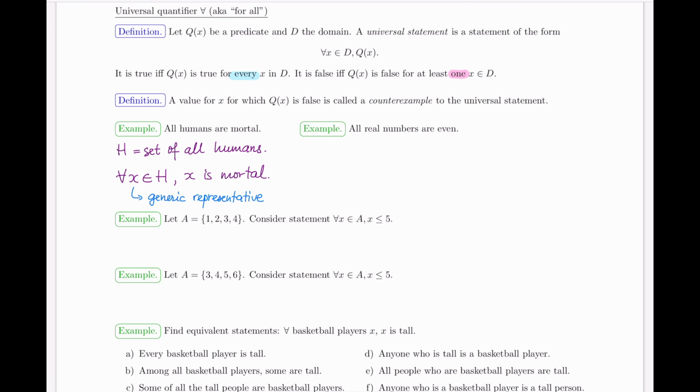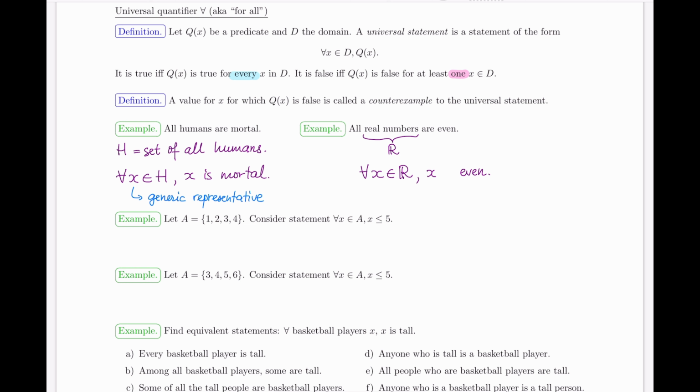Let's take a look at a more mathematical statement where we'll be able to actually identify its truth value with a little bit more certainty. All real numbers are even. Again, I know right away that this is a universal statement because it starts with "all," or something that has to be true for all elements of a certain set. My set here is the real numbers, so this is going to be my domain, and I don't actually have to define it separately because that is something that I already have the notation for. Remember that we identified R, the bold R, as the set of real numbers. And the property that I'm after, this Q here, is going to be the fact that something is even. So, writing this out in fully symbolic form, I have for all x in the reals, x is even.